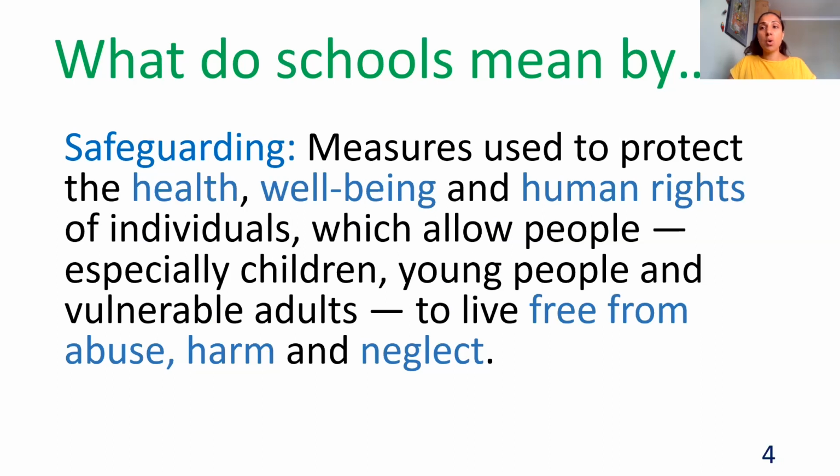Now, safeguarding is quite a broad term that refers to measures used to protect the health, well-being, and human rights of individuals, in this case, children and young people, to live free from abuse, harm, and neglect. So this might refer to schools ensuring that all their staff are DBS checked. This might also mean that schools monitor the attendance of all their students and highlight any students who might have really poor attendance and chase that up.